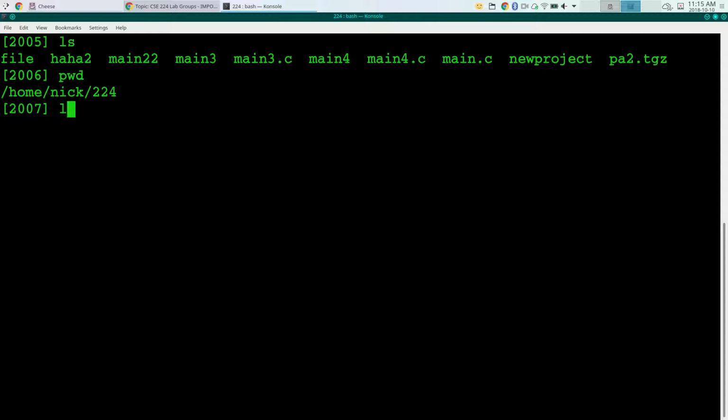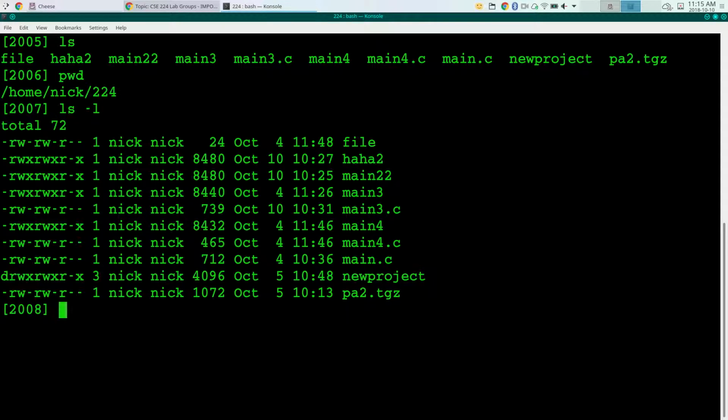And we know we can put switches on ls and get more information about these files, such as the permissions, and we talked about permissions already, true? Okay, read, write, execute for the owner, the group, and the world. We can see who owns the file, we can see the size, when it was created, mostly October 4th or 5th, and the name of the file.